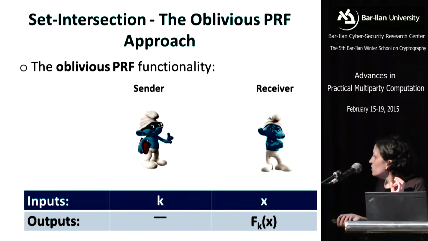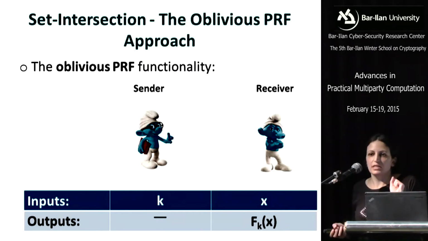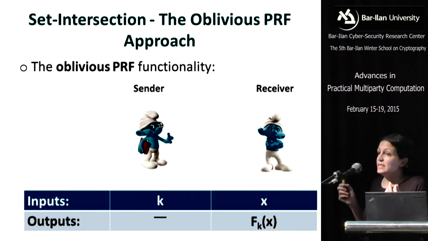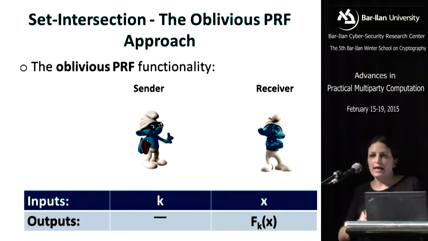Okay, so I have 5 minutes. Let me explain very quickly how we could use algebraic PRFs for the other approach, which seems less intuitive. Before, I was talking about polynomials, so everything works out very nicely. But here I'm talking about Oblivious PRF. So what is Oblivious PRF? Again, we have a sender and a receiver. The sender has a PRF key, and the receiver has an input x, and the receiver wants to learn F_k of x. That's basically the functionality.